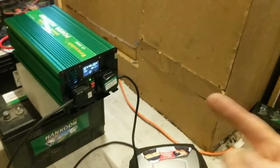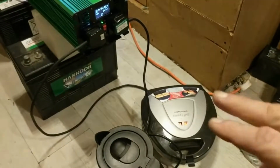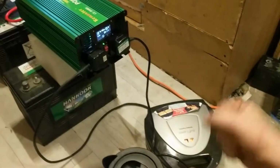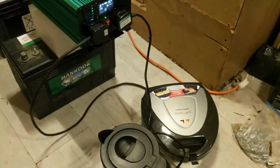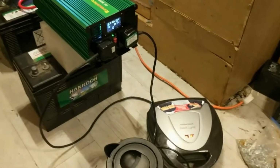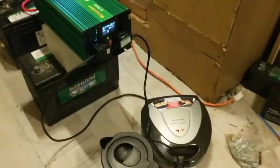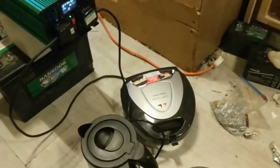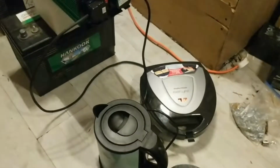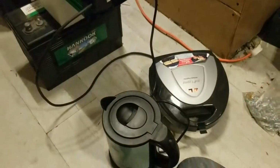I need to test it on some pure sine wave type equipment like a microwave oven and a couple of motorized things. And I know someone said, can I try it with a fridge? I don't know if Tina will be happy if I take the fridge out of the kitchen and bring it in the van, but we'll see. Maybe I could just run a big extension cable to the kitchen.